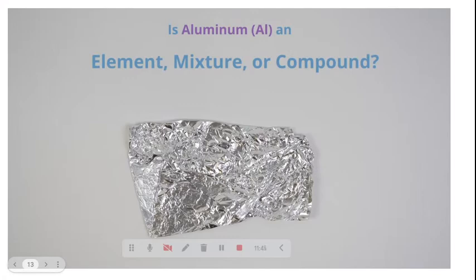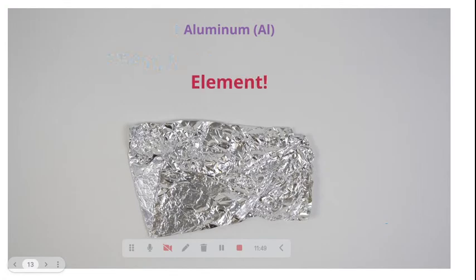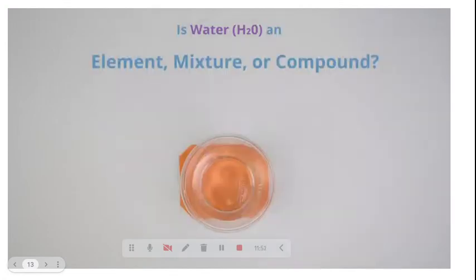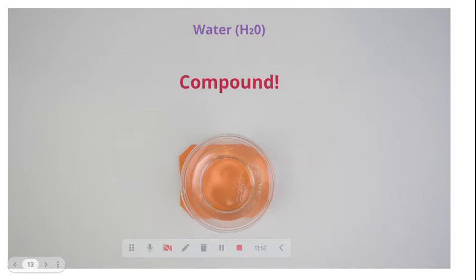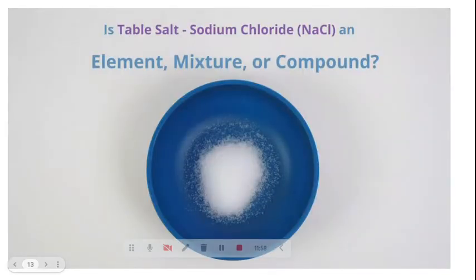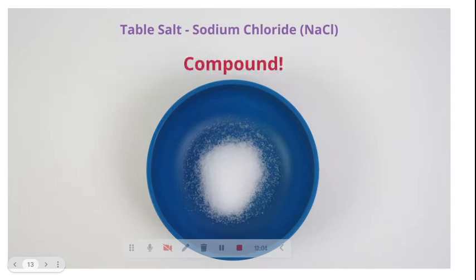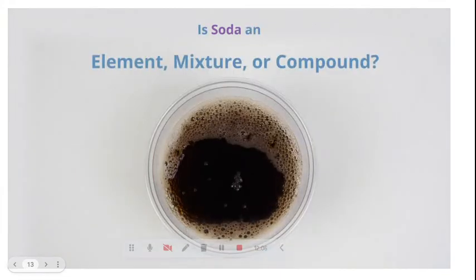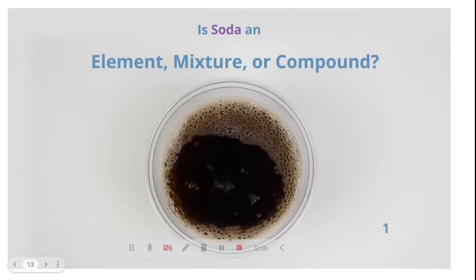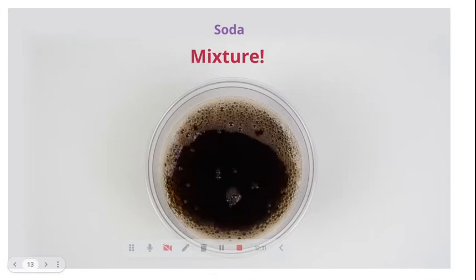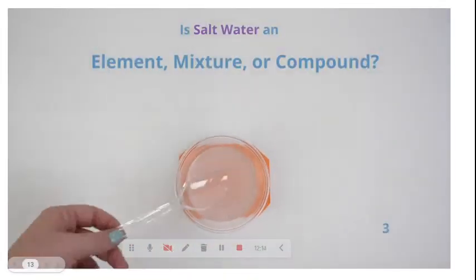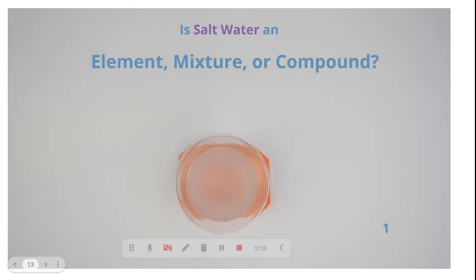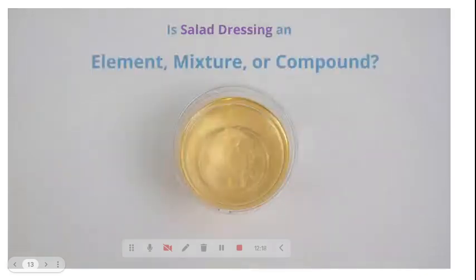Aluminum, is that an element, mixture, or compound? Element, great job. Water, H2O, is that an element, mixture, or compound? That is a compound. Table salt, sodium chloride, NaCl, is that an element, mixture, or compound? A compound. Is soda an element, mixture, or compound? Mixture. Is salt water an element, mixture, or compound? Mixture. Remember, you can evaporate the water.